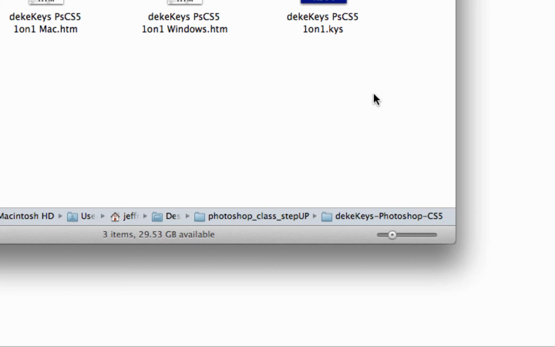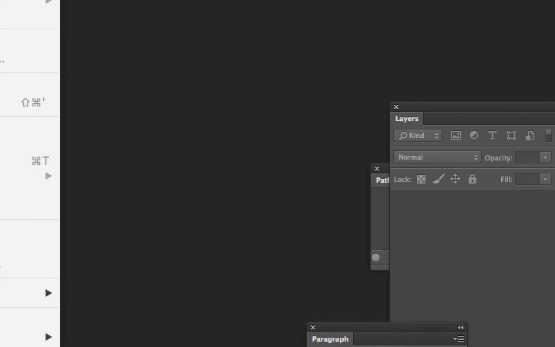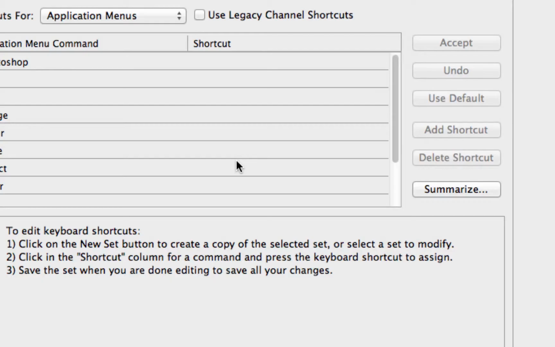Okay, so to install the keyboard settings, you just go to the folder that you uncompressed, and if you double click on the key setting, it should open Photoshop automatically and install them for you. So again, step 9 in the book talks about how you can just double click on there, and then to confirm it is underneath the keyboard shortcuts, which is under Edit, Keyboard Shortcuts, and underneath there is where it should say Correct in the keyboard shortcuts.